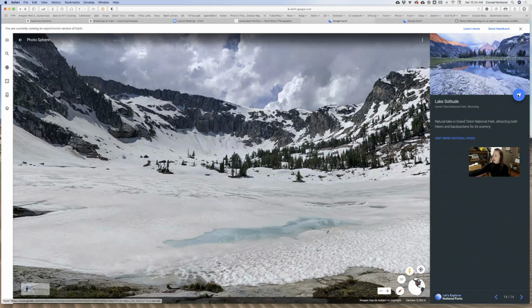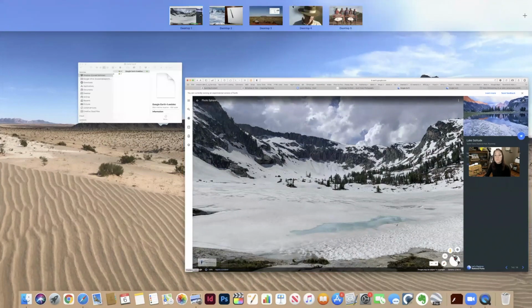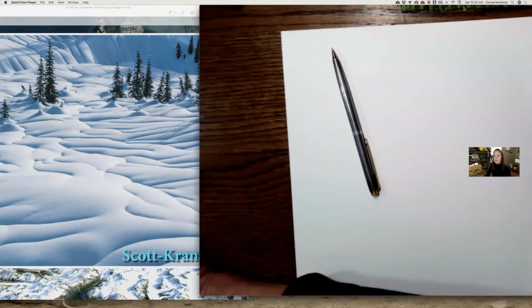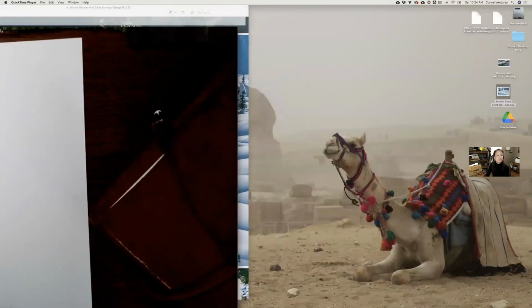So what's really fun to do here is we're going to study this landscape and grab your paper. Like I said, whether it's in your field notebook or just on a separate paper. I think I'm saving my field notebook pages for when we visit Southern Arizona. And let's capture the winter colorscape here, just in little circles like I did. In fact, I'm going to start here. Let's call it, this is Grand Teton. Now, let me see if I can pull my camera over. And Grace, you can help tell me if I've succeeded here.